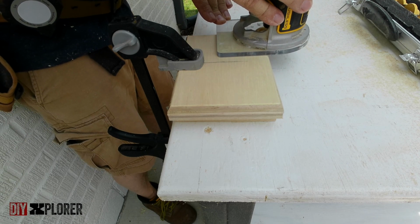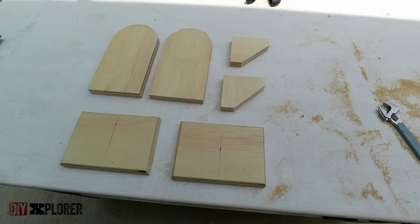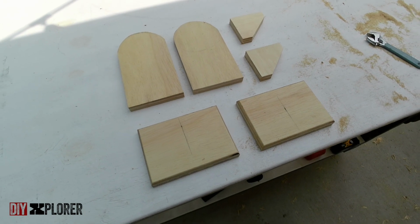You don't have to do that. If you got solid wood, it looks better. Plywood. So these are all the pieces for your brackets that will attach to the tube and attach it to the wall.